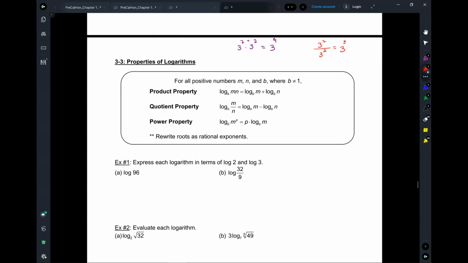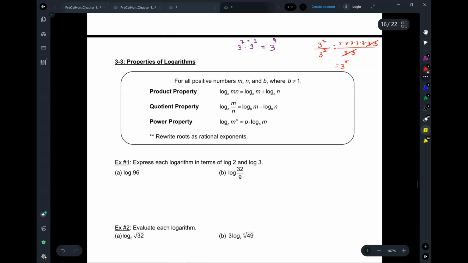Do you not just divide those 3 and 3? No. You just leave it, because it's kind of like a magical thing. If you have 3 to the 7 and you write it out, 3, 7 of them, and then 3 of them, you see how they'll cancel out, so you'll have 3 to the 5. Okay? So this is the idea we're going to stick with: when you're multiplying powers, you add the exponents. When you're dividing powers, you subtract the exponents.